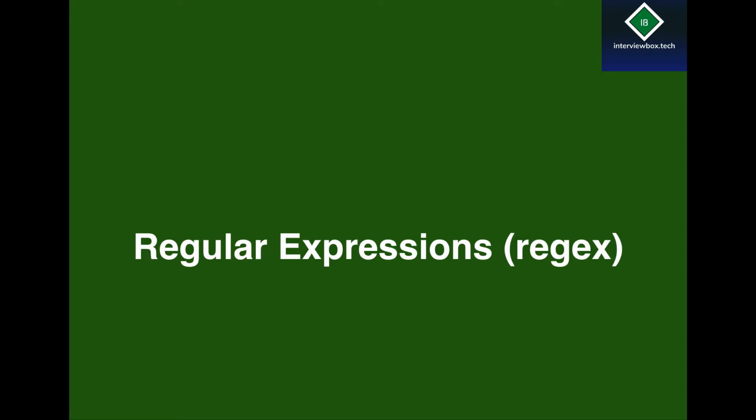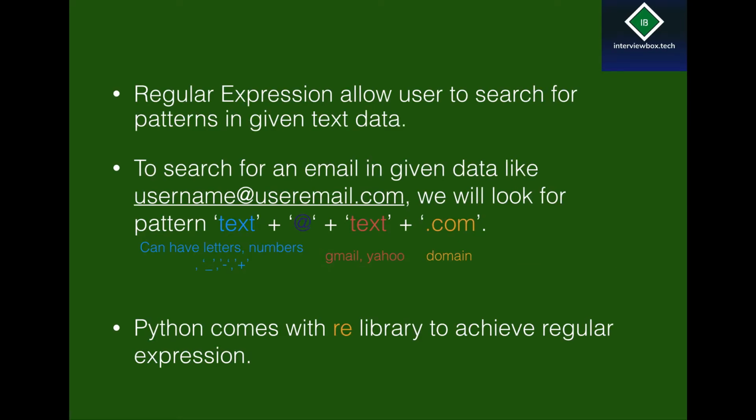In today's video, I'm going to talk about regular expression, which we also call regex, and how you can use regular expression in Python. Regular expression allows the user to search for a particular pattern that you define in your given text data. For example, you create a pattern to search for a phone number or email ID, something like that. So you can generate a pattern for anything that you want to use. This is the generalized pattern.